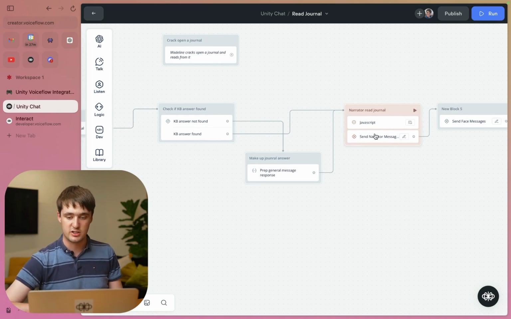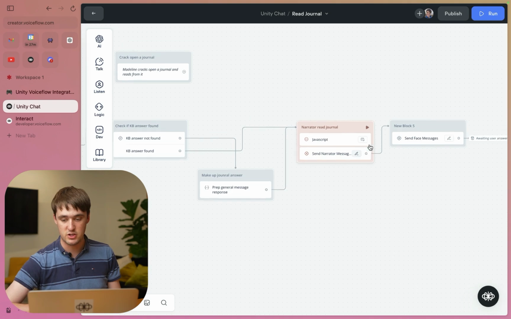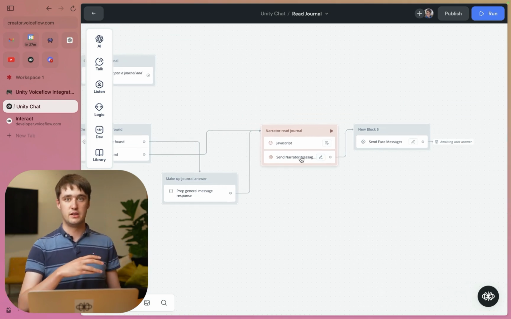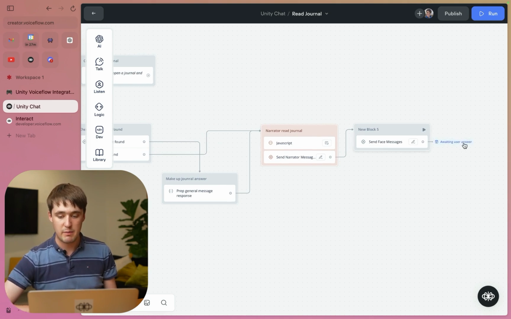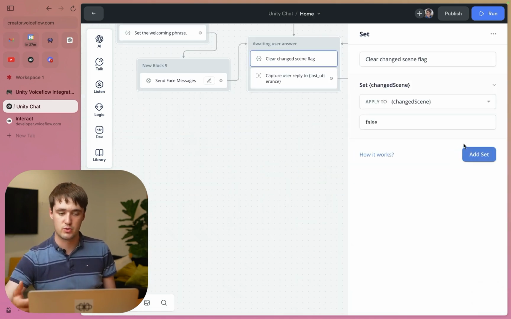But if it is, it will speak that through the narrator speaking messages, and then it will send the character's responses with the normal speak face messages. And then each time it loops back to just awaiting the user's next response. And all the other special actions happening are being handled a similar way to how we're displaying faces. The AI will choose something from inside Voiceflow, and then will send a special type of custom action that is then parsed by our Voiceflow conversation controller, and then we'll trigger the action one at a time, so like giving you the item or things like that.